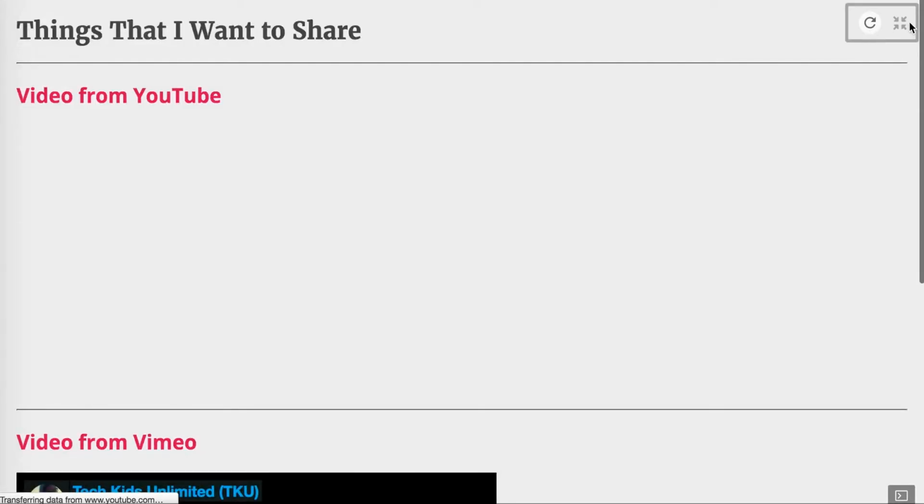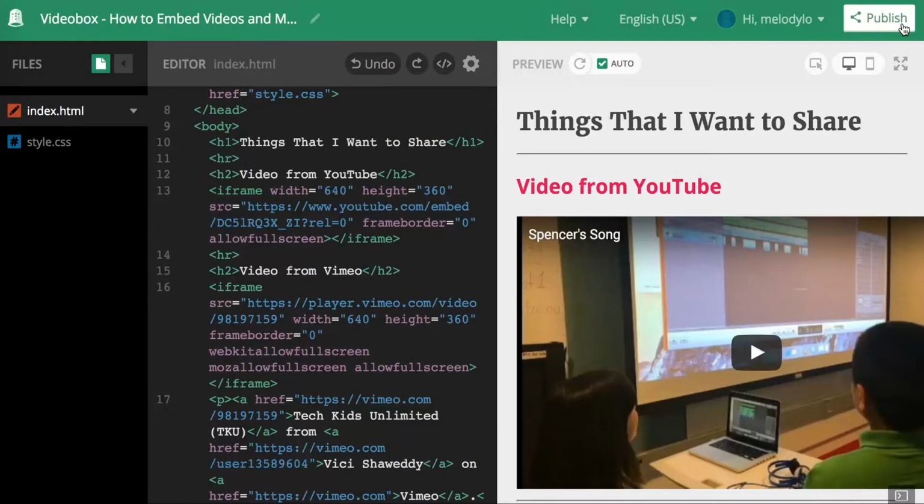So back to Mozilla Thimble. My screen is blank, so I'm going to refresh it. I'm going to get out of full screen mode. This is something that you guys might need to do yourself. So keep in mind, if something looks a little weird, just try refreshing your browser and hope that your work has been saving. But Thimble does a really great job of saving our work, so you're probably fine. Anyway, I'm going to go back to the Vimeo video.